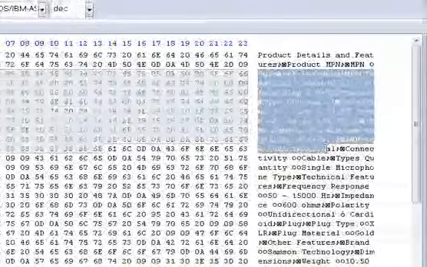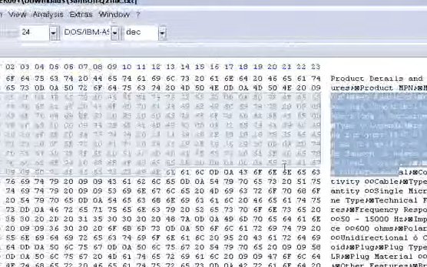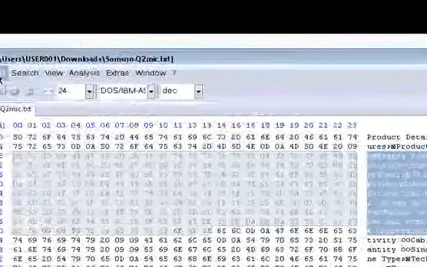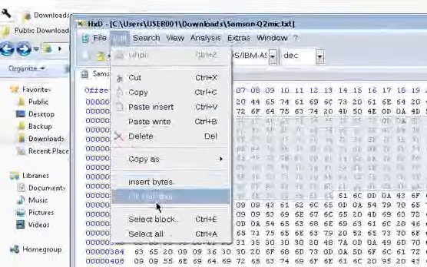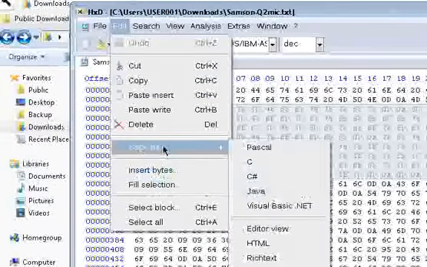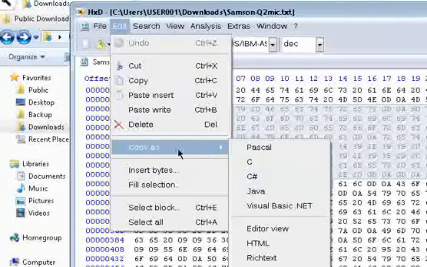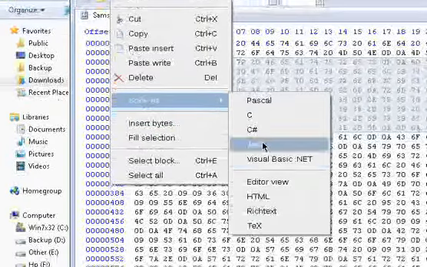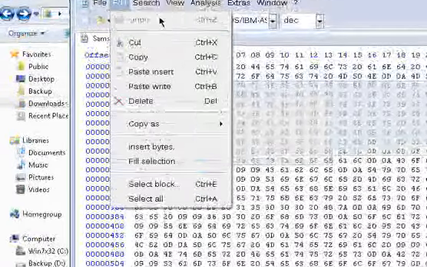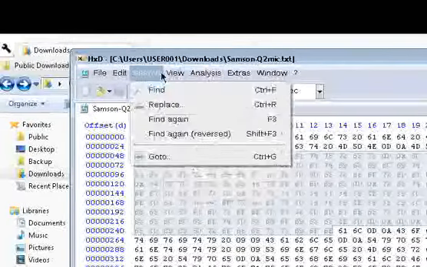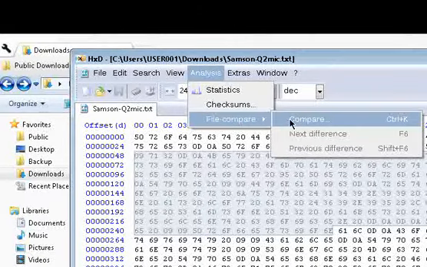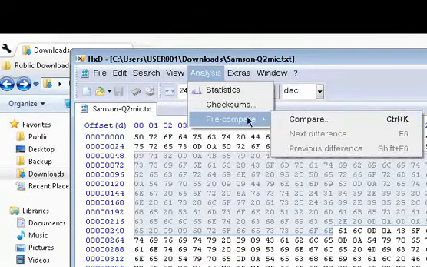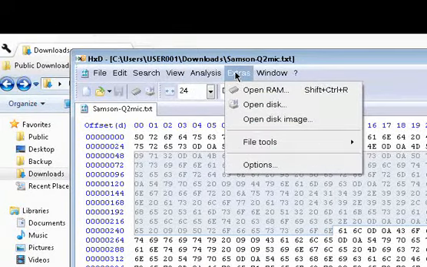I use it for a lot of different things. It can fill in sections, copy as different languages here. You can actually file compare to another, and it will go bit by bit what's different with this file.